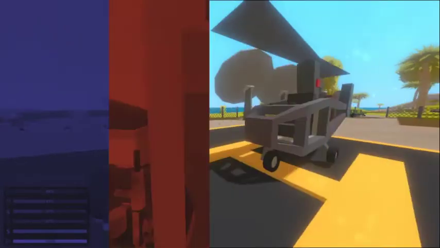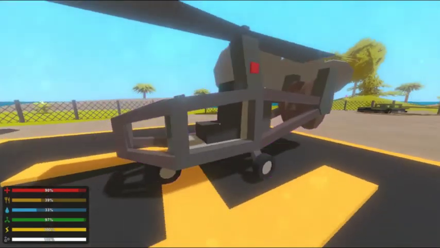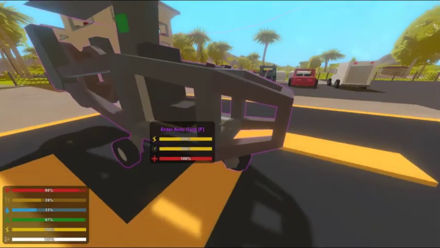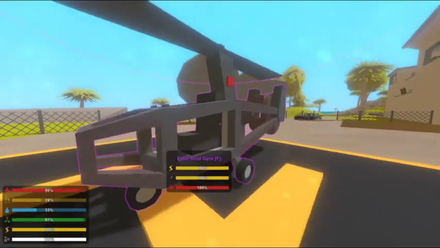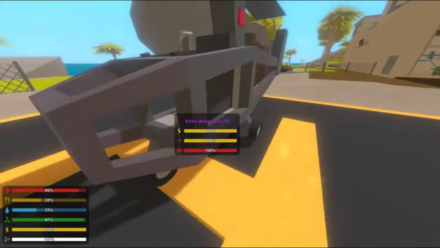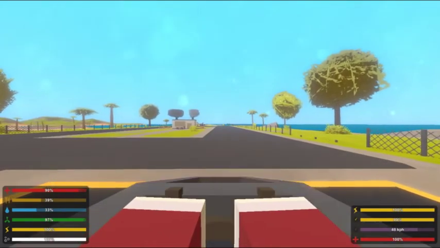Okay, so on to my personal favorite vehicle. This is the Auto Gyro. And as it looks, it is a makeshift helicopter. And the best part about this, me saying it's makeshift, is that this is craftable. You can craft a helicopter and put it down. This will make things so much easier on any map, Hawaii, or anything else. But there's something interesting about this.